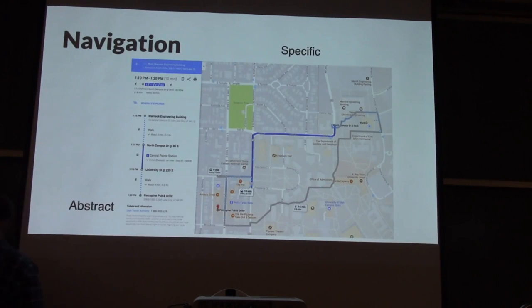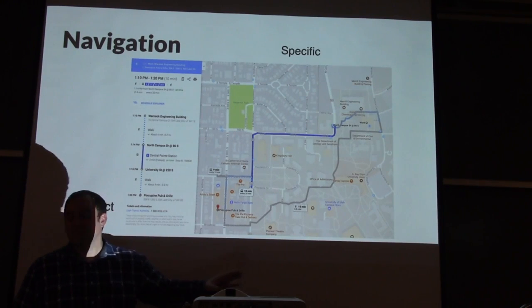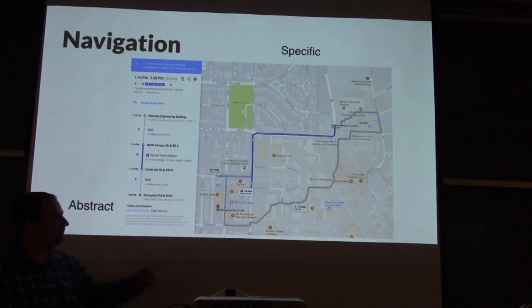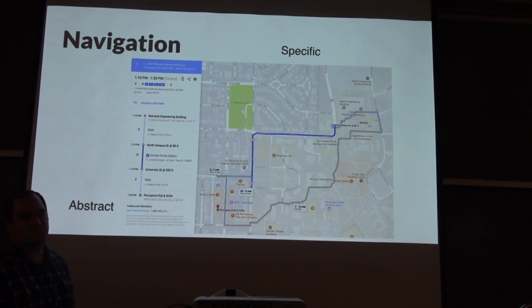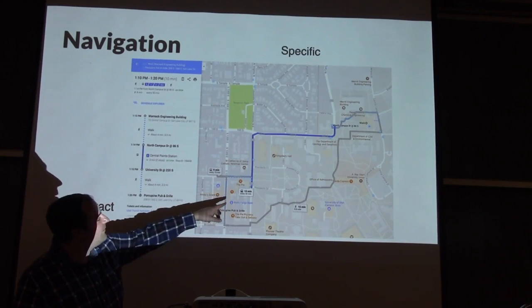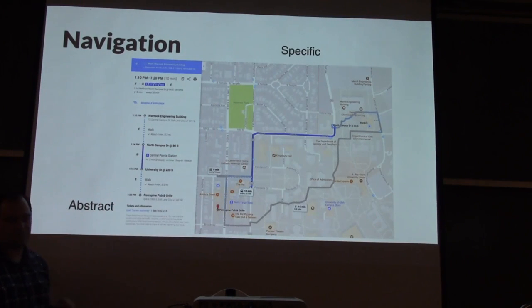When we want to use them for navigation, there's three different modes essentially. There's the real-time navigation guidance system where I need also positioning information, but I'm gonna glance over that because it's not really relevant for visualization. But if you use navigation on a map, you also have a choice between a very specific visualization of the route that you have to take or something very abstract. So if you, for example, want to go for a beer in Porcupine after class, this is the map that will show you how you can get there by public transport. So you have to walk down to the street down there, hop onto the bus, and ride it until President Circle, and then get off and walk the rest of the way.